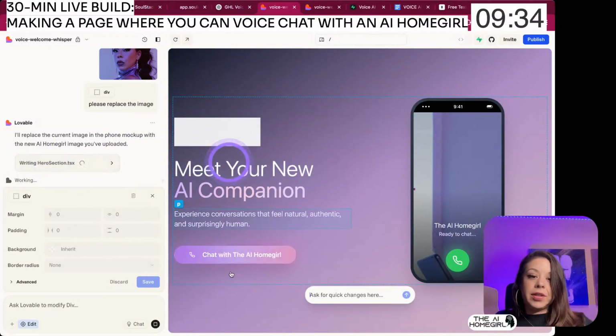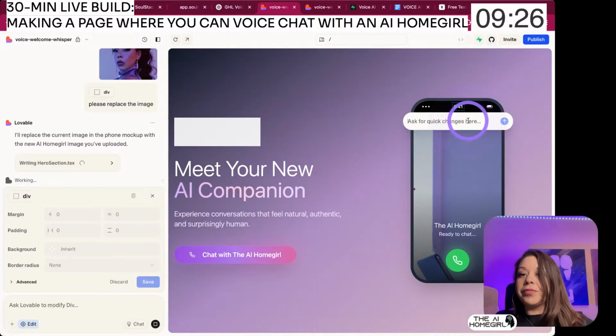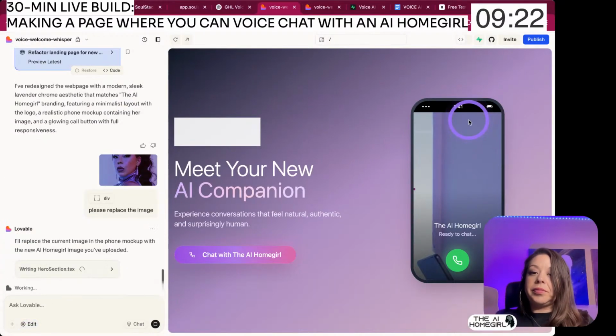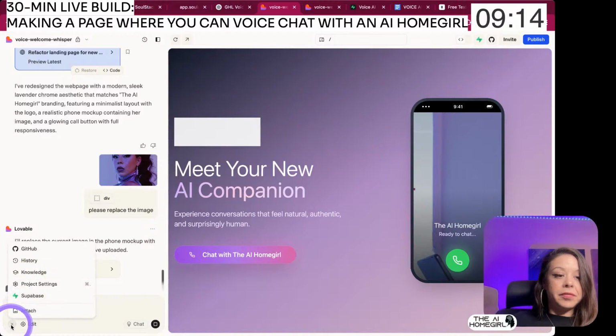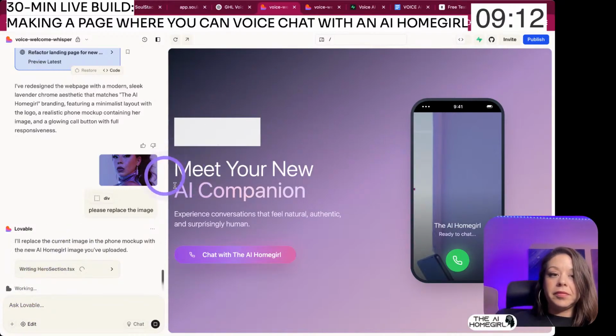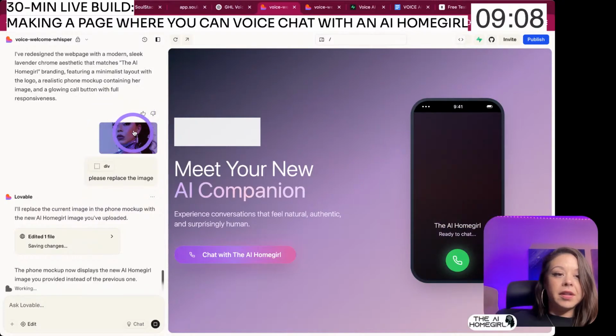I'm writing here a section, and I really just want it to show the current time. Okay.